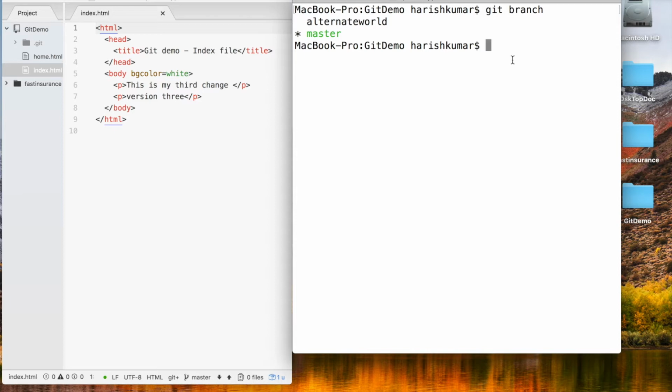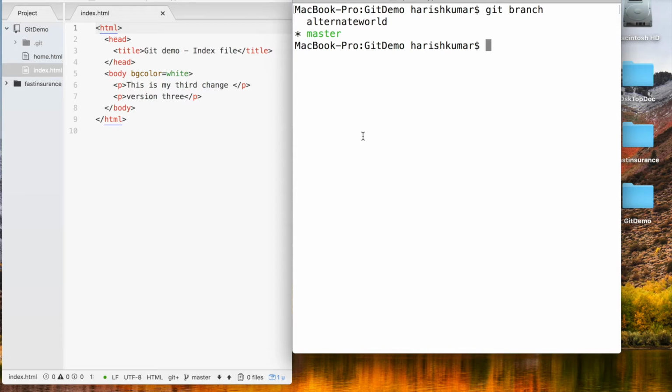Before we go into working with the actual command line, I just want to say that git branches are really awesome, and they give us a chance to safeguard ourselves from doing something which we may regret later on. Suppose in a project I'm working on, I have reached a point where I have stable code, and then I want to try some new functionalities, and I don't want to mess up my code or the state in which I am.